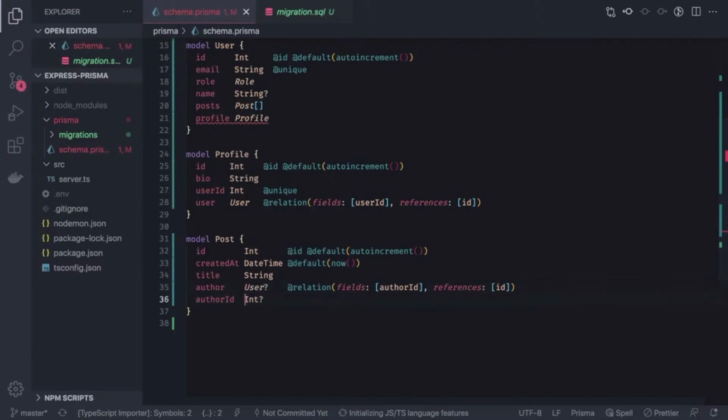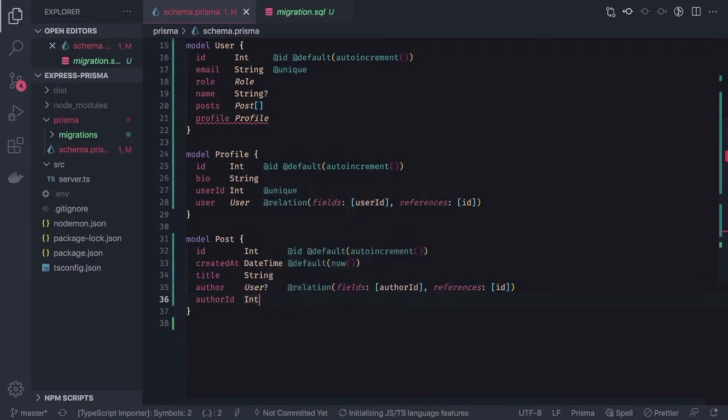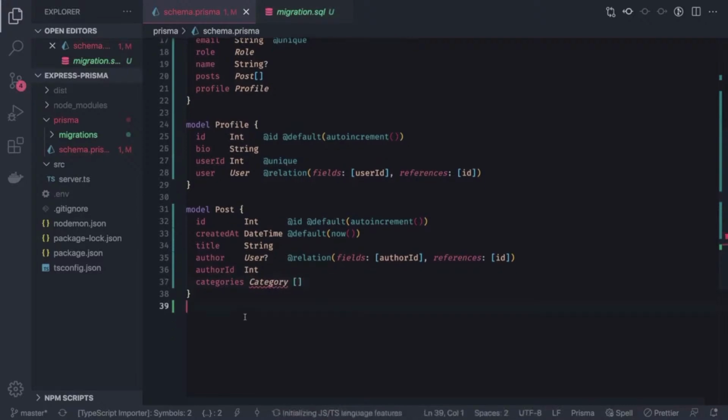Okay, and other relationships, like what are the different categories of a particular post. So I can have another entity, let's say categories, and it is pointing to category, which is an array. Okay, so you will be defining the categories model now, simple.